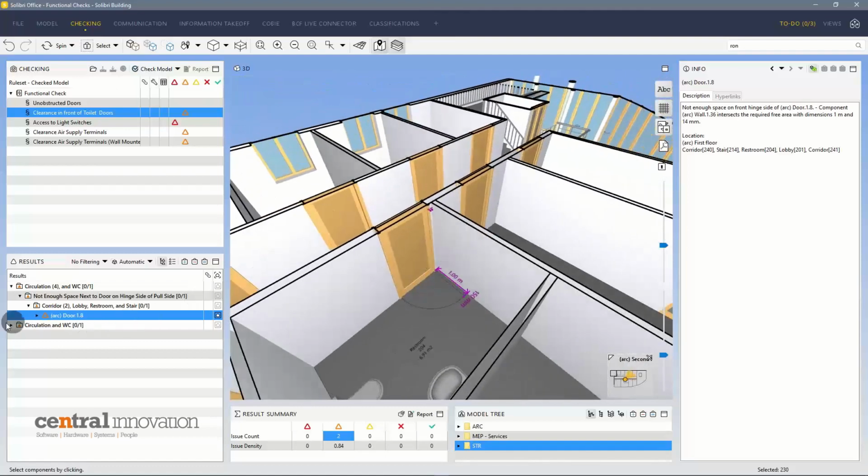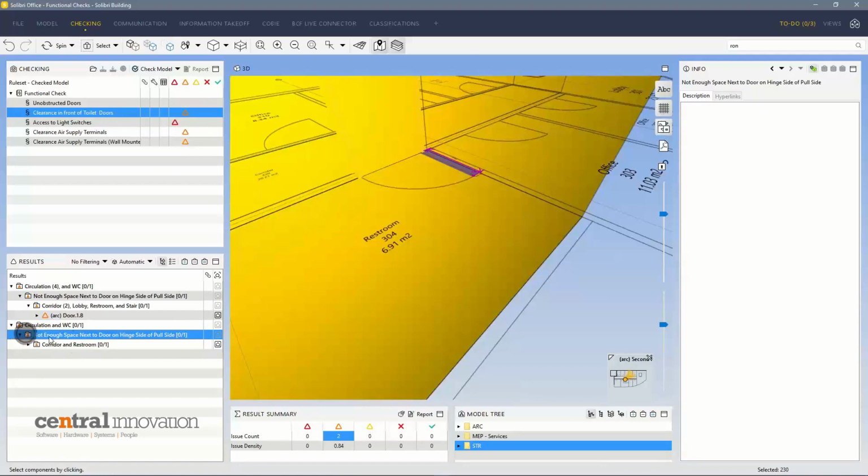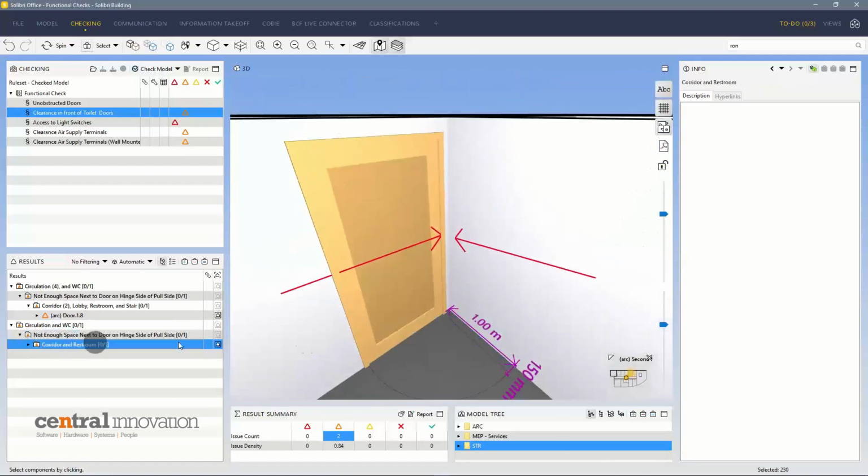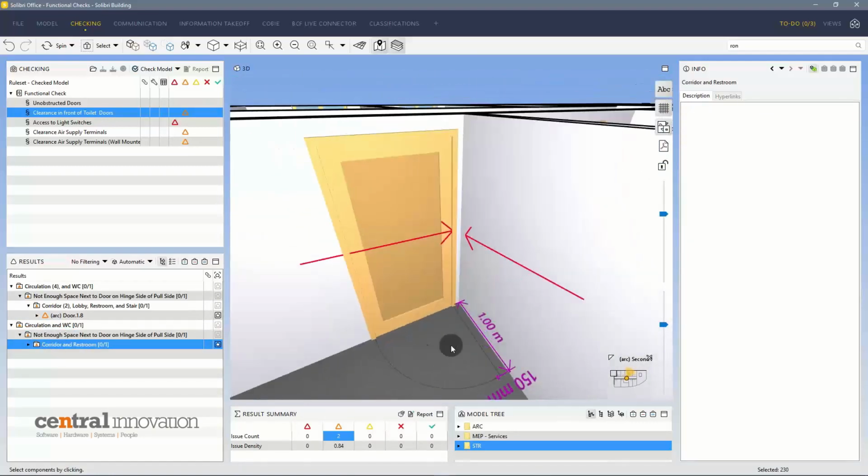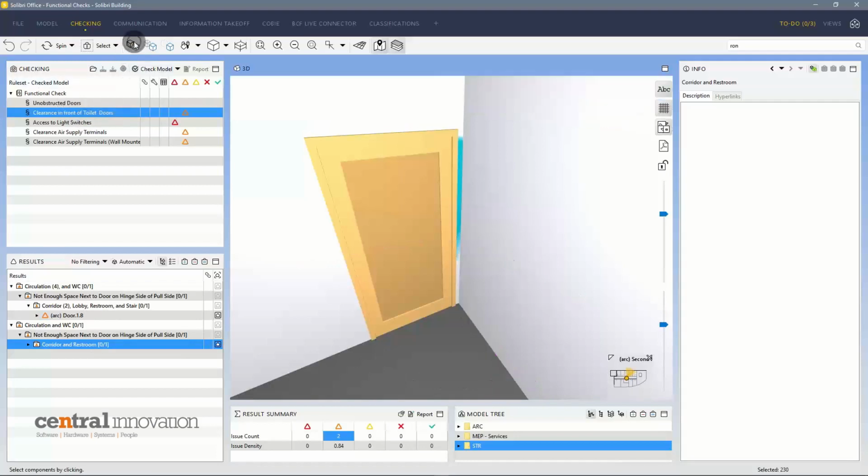So that's going to be checking up clearances specifically for doors. So you can have just a general rule that checks for unobstructed doors back and front, and then another one that checks specific requirements per spaces. I believe this is going to be pretty much the same. Yeah, exactly the same problem, just a level above or below, I believe. Okay, so that is for doors. Let's go and reset here.